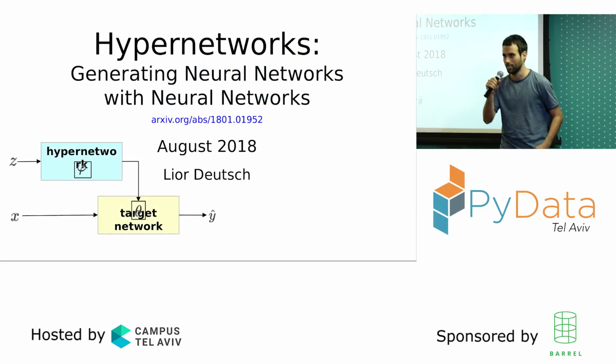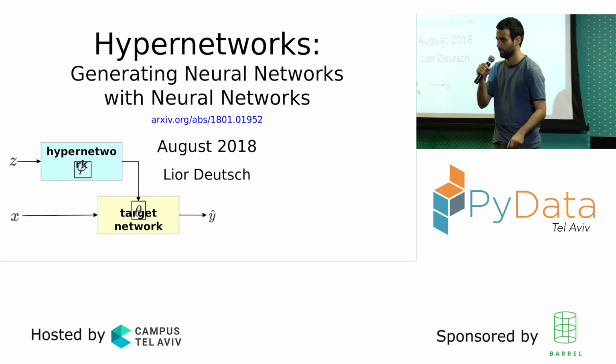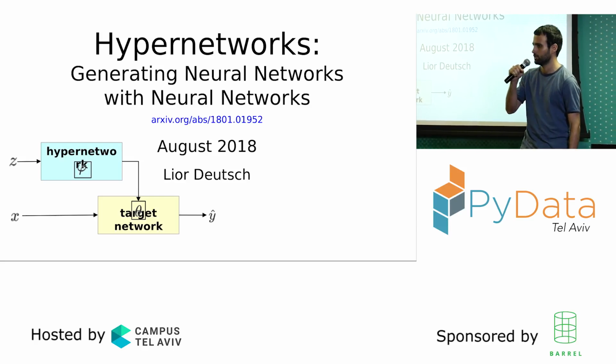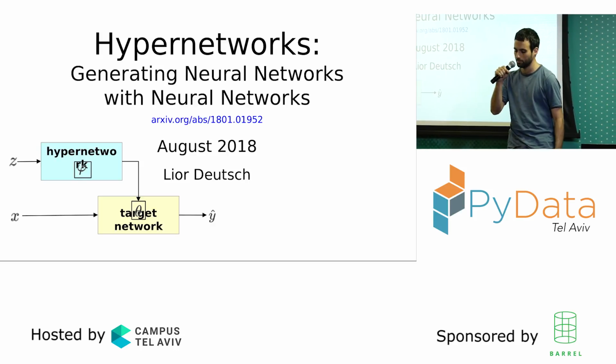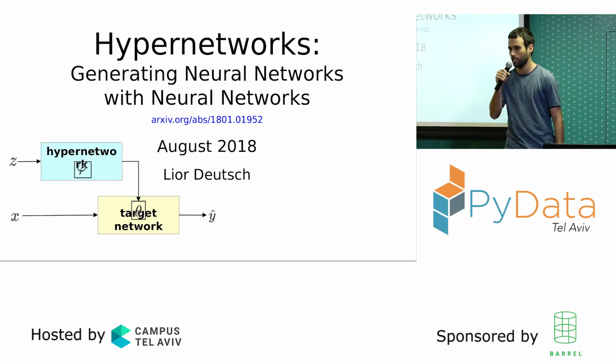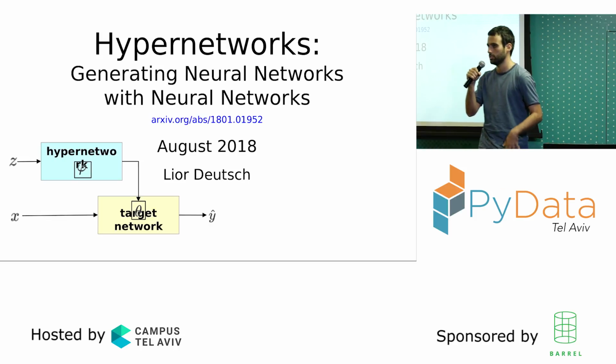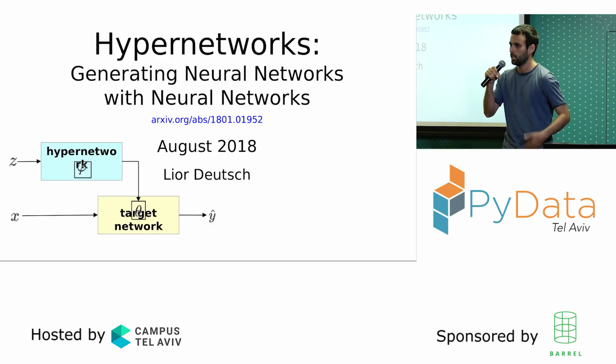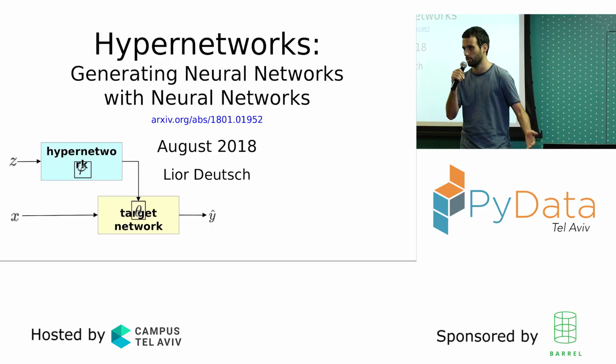Hi, I'm Lior. I'm an independent researcher, and today I'll speak about hypernetworks, which is a new idea in deep learning. Basically, a hypernetwork is just a neural network whose task is to generate weights for another given neural network. I call this given neural network the target network, and our hypernetwork will generate weights for the target network.